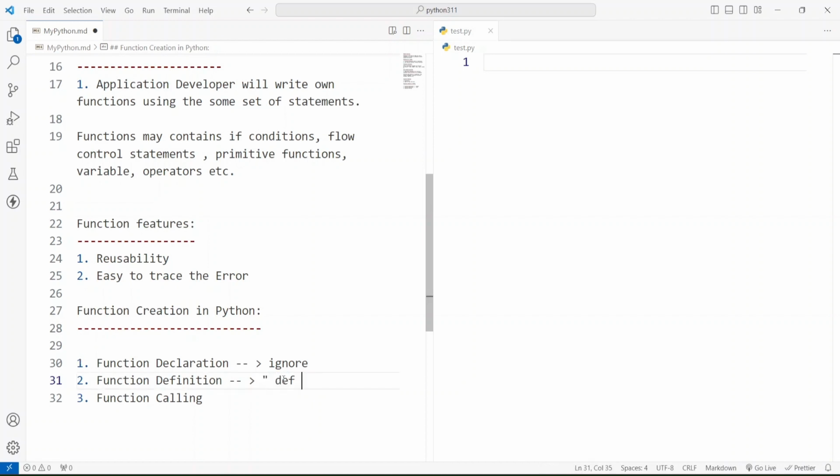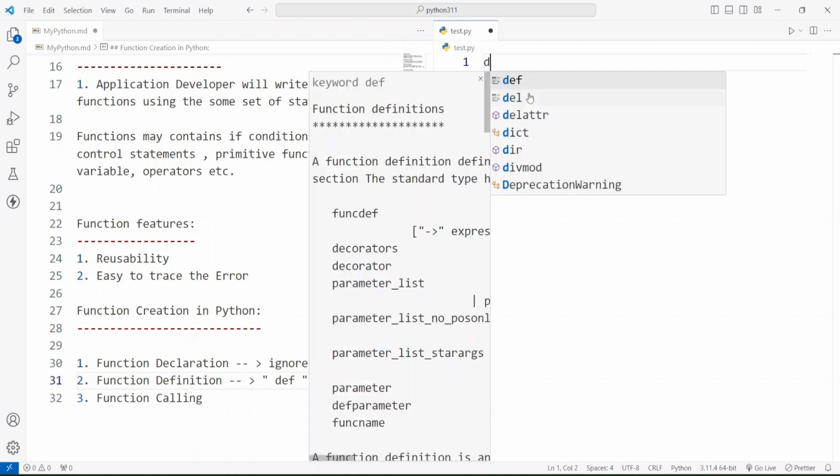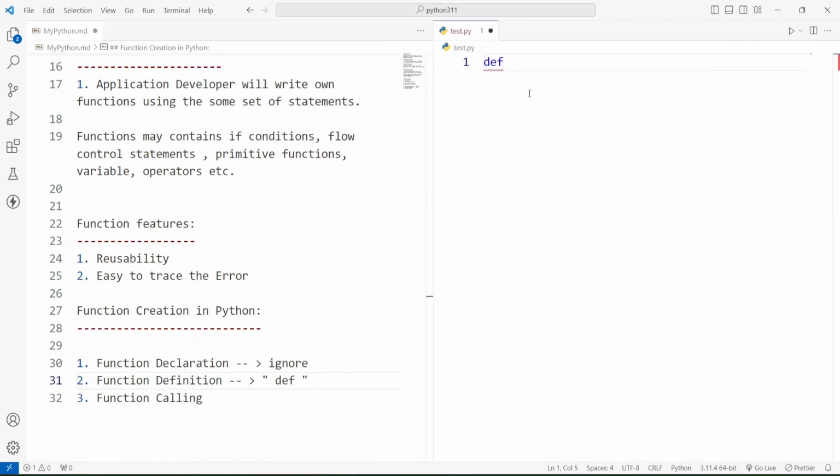After the def keyword, we have to write the function name and optional parameters inside the parentheses. The def keyword must be written, and next is the function name.